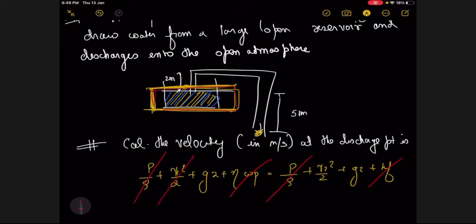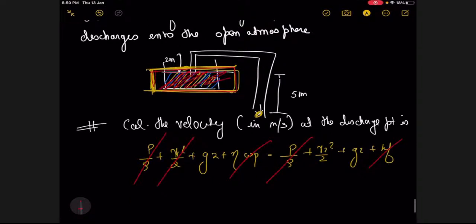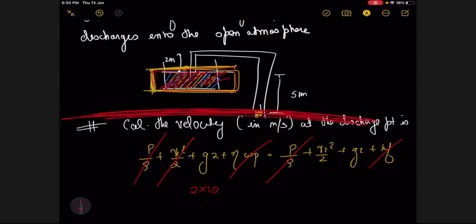So if you see, the first point is at static position. So it means fluid is not moving, so it is again 0. But it has a height of 2 meter because it is potential energy. So it is 2 into 10. And this V square, again, this is the ground level, so again this is 0. So this will come V2, because at the second point the velocity is moving. It means kinetic energy is there, and potential energy is 0 at point 2.